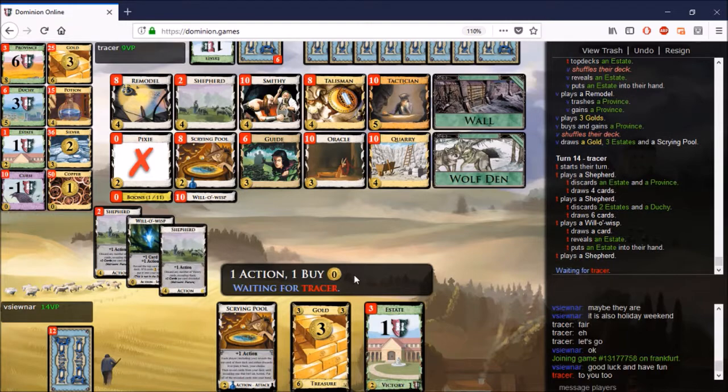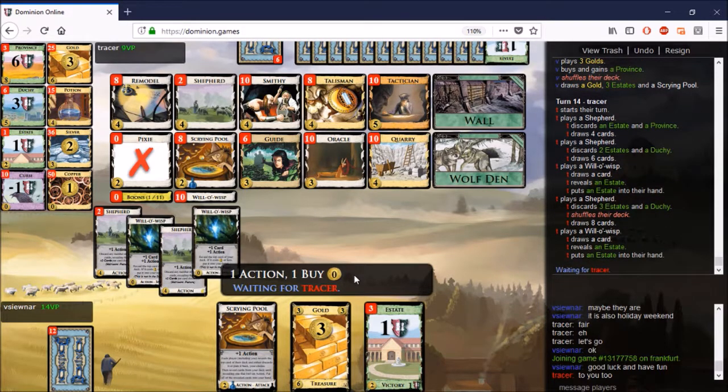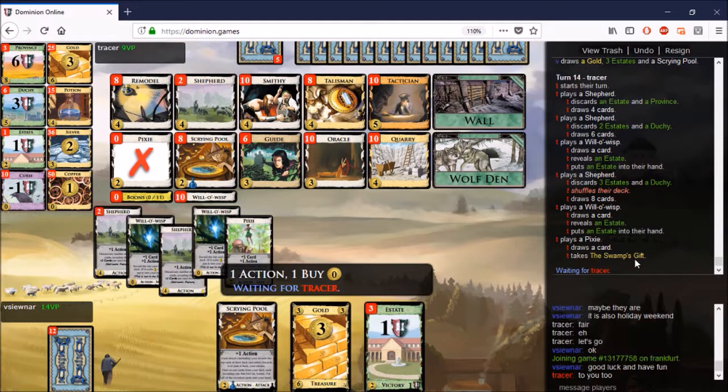But by this point, my opponent's deck is extremely resilient. He has that pair of guides on the mat, and there's so much green in his deck. His shepherds are thanking him over and repaying him heartily.